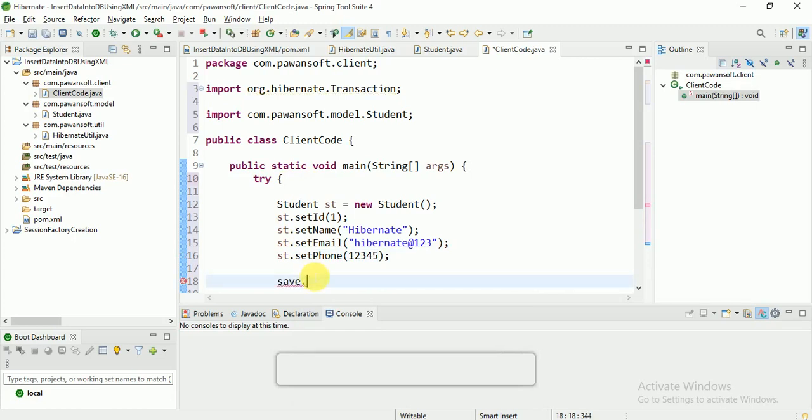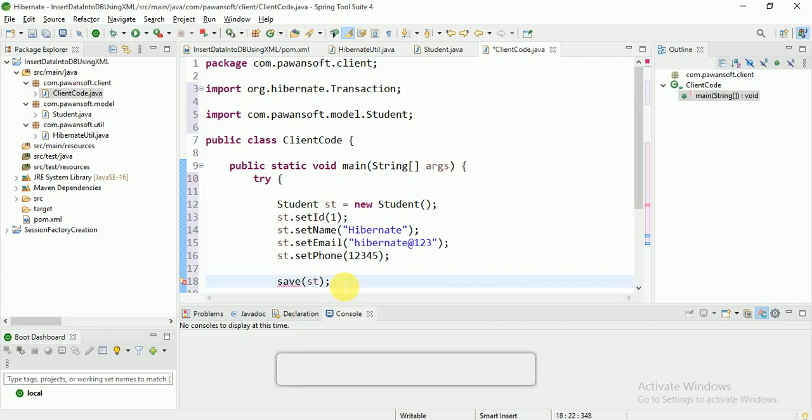Save this student object, right? I have to write the same method to save the data into the database. So I'm not going to write the save method, I'm going to use the internal method.